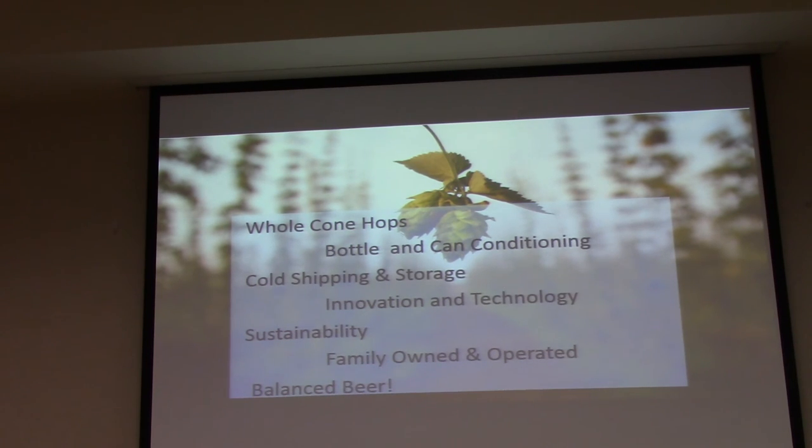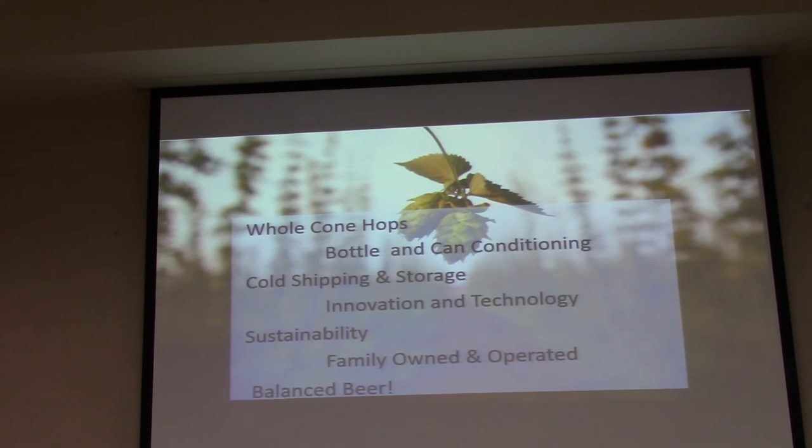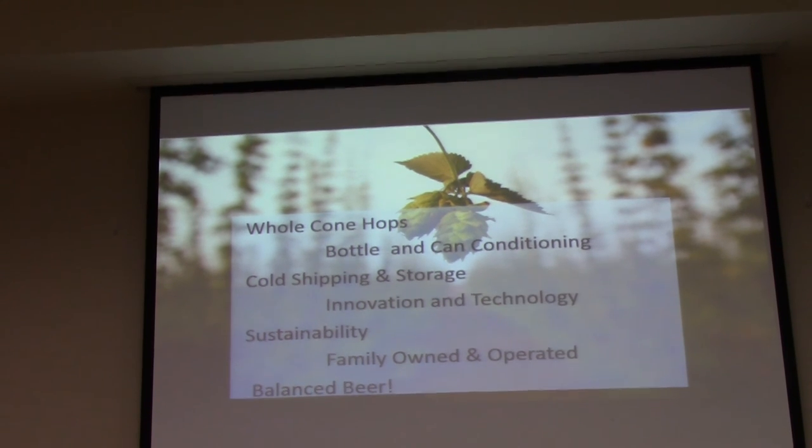The conditioning yeast isn't dosed into each individual bottle — it goes from the fermenter through centrifuges, into a bright beer tank, and then gets pumped to a larger tank that meets the packaging line. The conditioning yeast is added to that big tank before the packaging line, so it's all the right amount, uniform throughout every package. Except when we were experimenting with funky yeasts and bacteria for the Brux beer — Ken invented a machine that dosed each individual bottle, because he didn't want Brettanomyces getting loose in his building. He called it the inseminator, and then he gave that machine to Vinny from Russian River. That was our collaboration with Russian River.